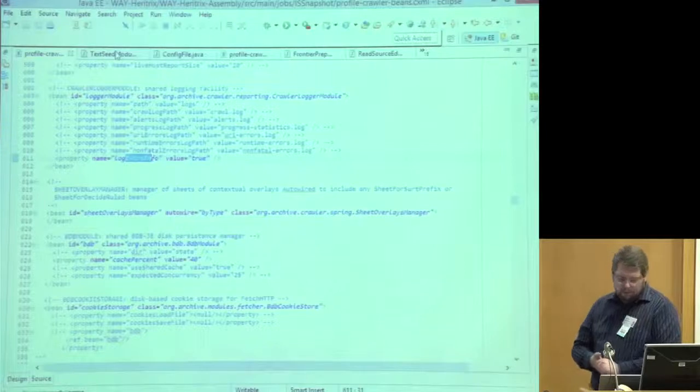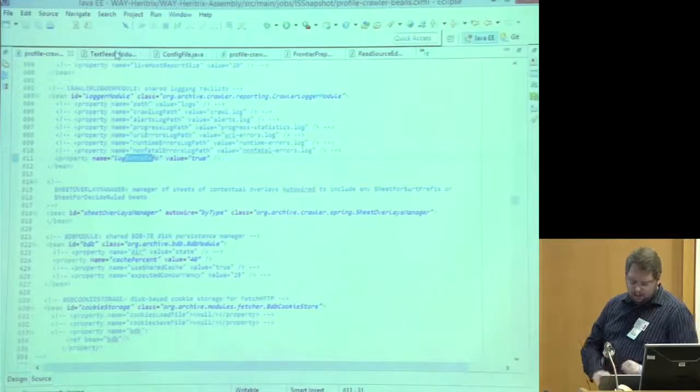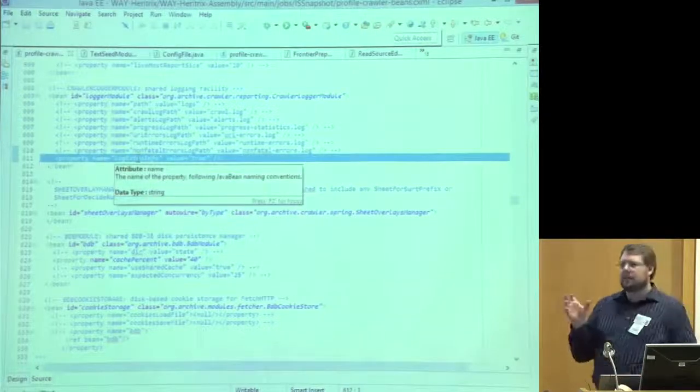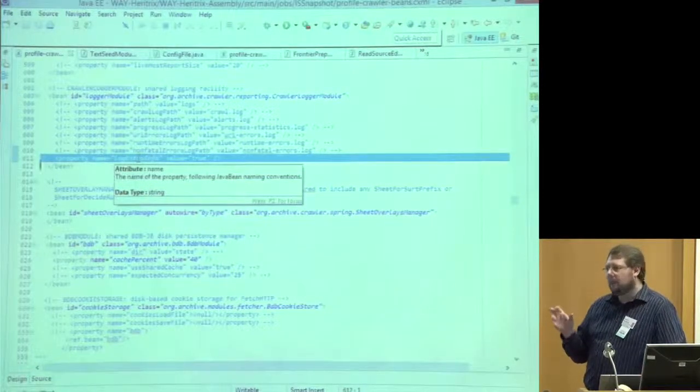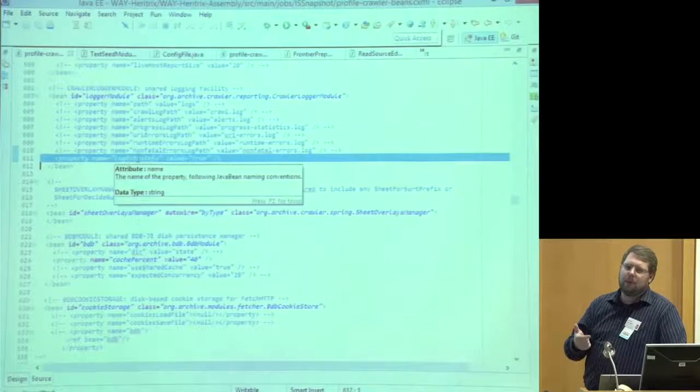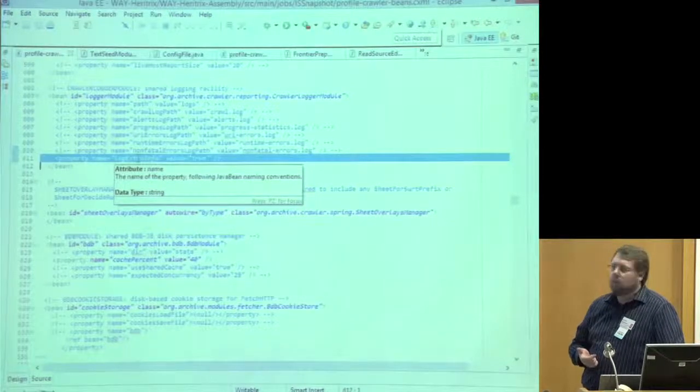So the logger module for Heritrix has this little thing called log extra info. What this will do is create a JSON field at the end of the crawl log with a bunch of fields, and it's arbitrary what gets written to it. By default, you'll usually see the work name that the file got written to. So the de-duplicator actually uses this and records information about what URL and timestamps were deemed to be the duplicate. So you can actually see information about why it was deemed a duplicate.